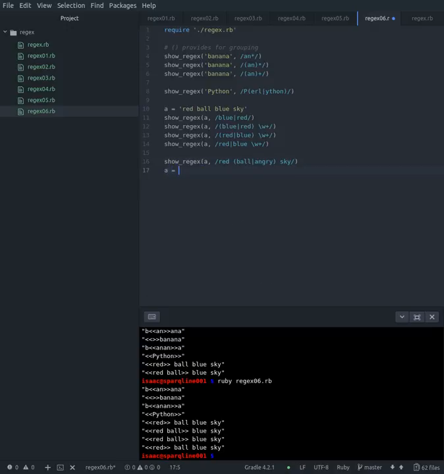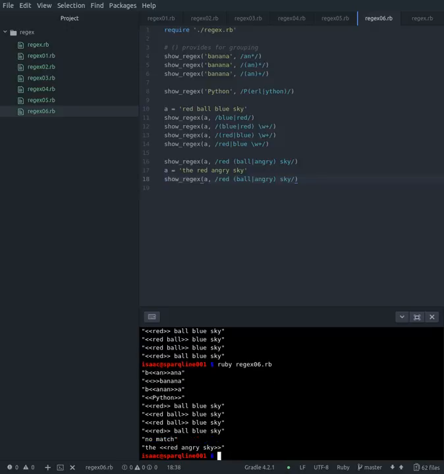But if we were to change it to be the red angry sky, then we say show regex, actually the same thing as this one. What we'll find is that it will find the red angry sky. And as expected, no match, then it found red angry sky.